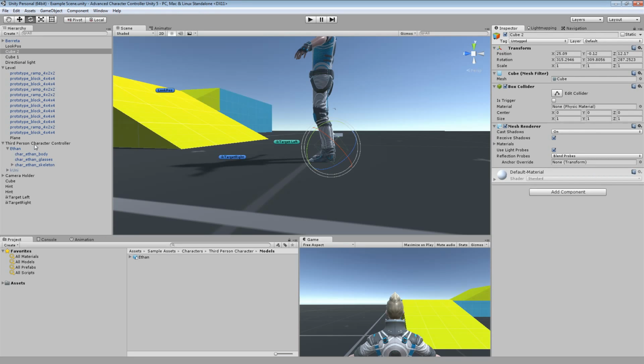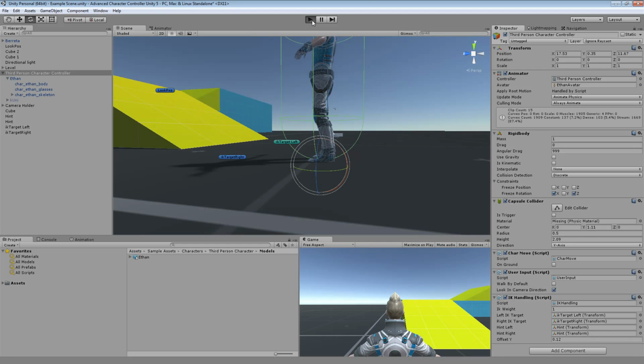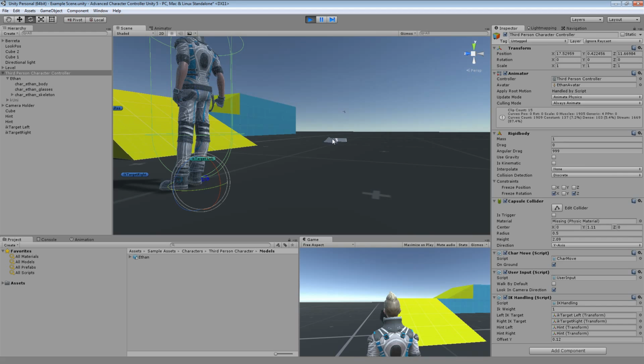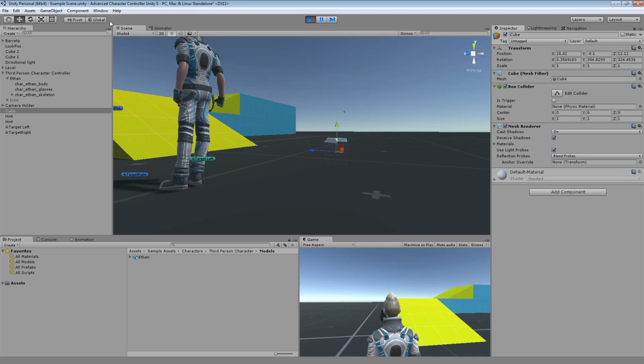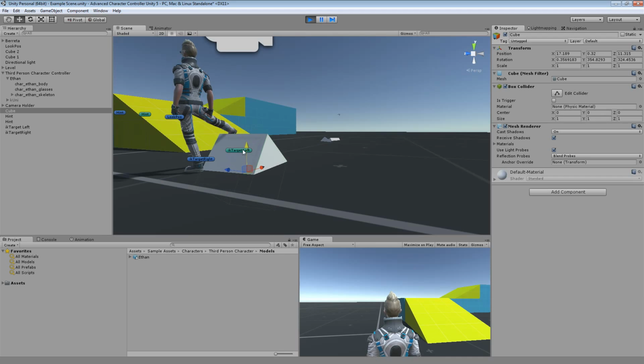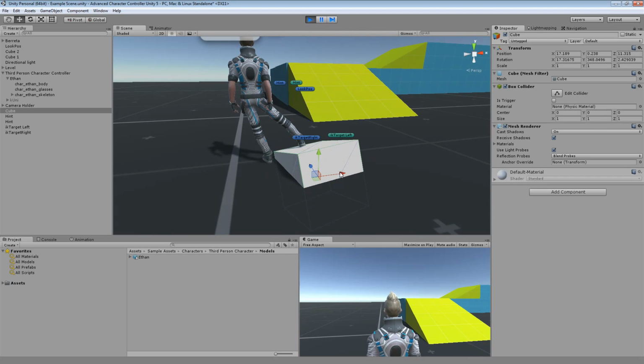Now let's go into a third person character. Let's set the offset Y to something like 0.12, and let's hit play. Let's bring our cube once again, and as you have already seen, he moves.